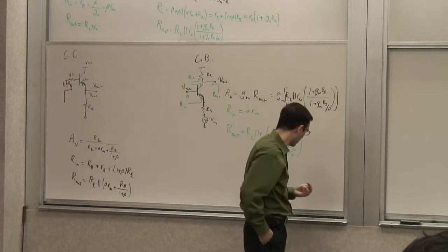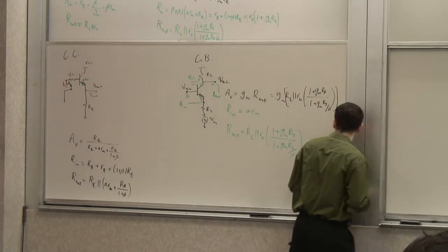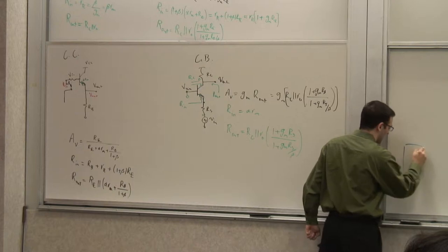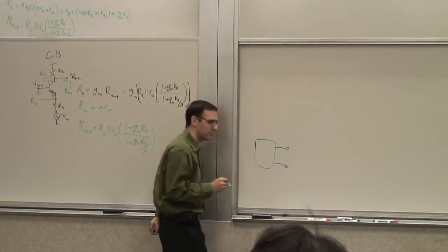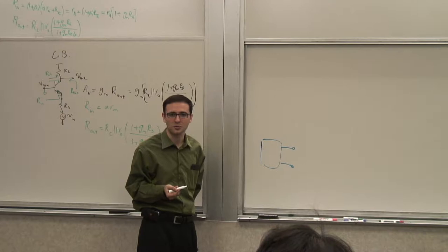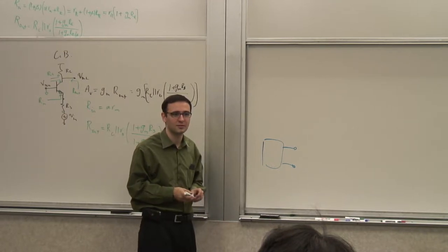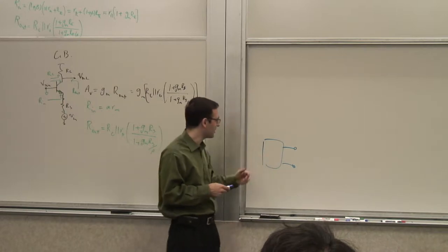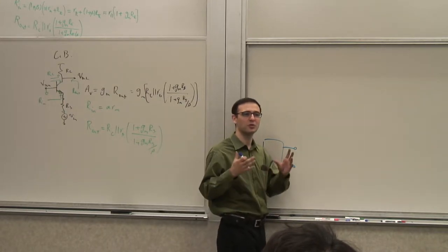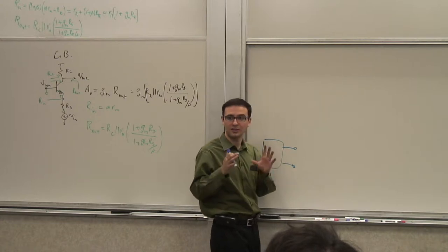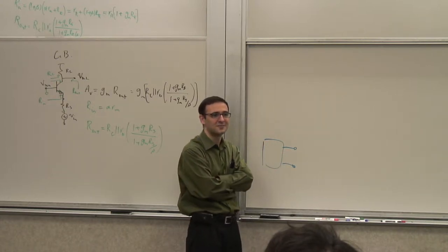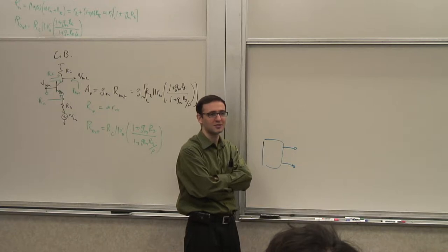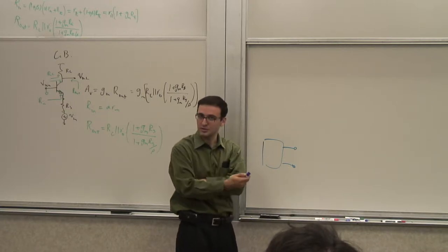By the way, if I show you a box, of course you know this, right? If I show you a two-terminal box, is this a current source or a voltage source? What would you say? What would you do to determine that? If I tell you either it's a kind of a voltage source thingy or a current source thingy, but they're not ideal, what do we do to determine which one it is? Measure the resistance. Measure the internal resistance.